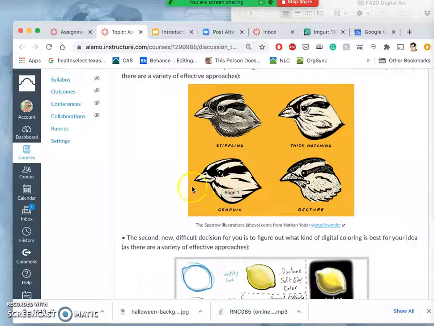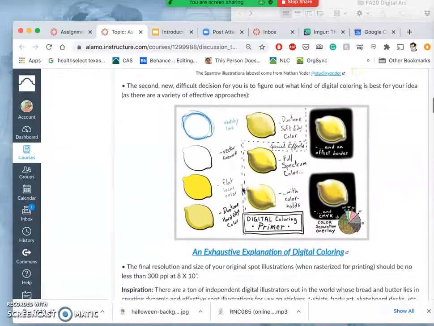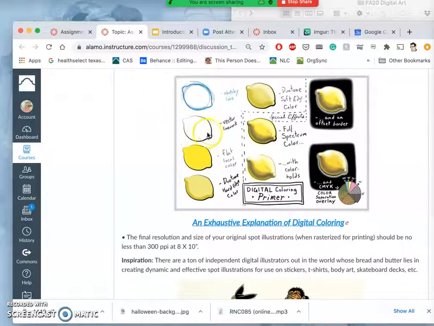The requirements of this approach is not only that it's a spot illustration, but that it's a spot illustration that's based on line art. So here are some examples of line art, of inking that goes on top of color, right? Here's a very simple example of digital coloring. The line art would be just this black line. And ideally, that would be a vector, though we'll look at some different ways to get smooth line art, digital inking. And then the digital coloring is all the stuff that goes behind and eventually on the top of that line art.